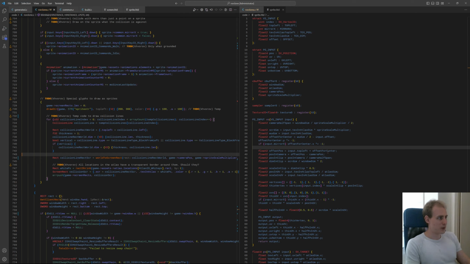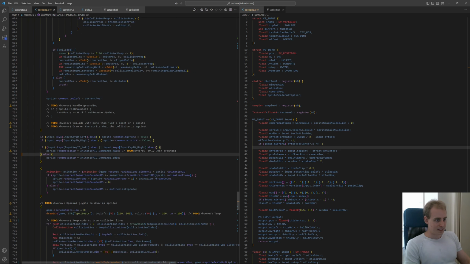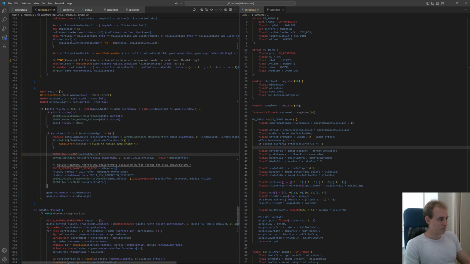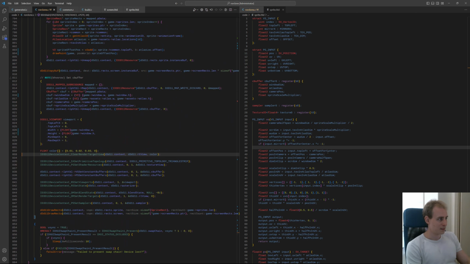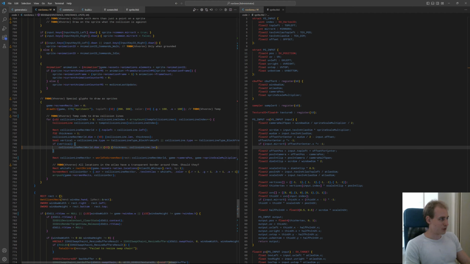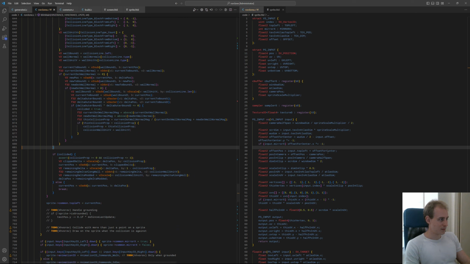Except that what am I actually drawing in? I'm just taking the position and I'm just adding the offset to that, and that's what I'm drawing.